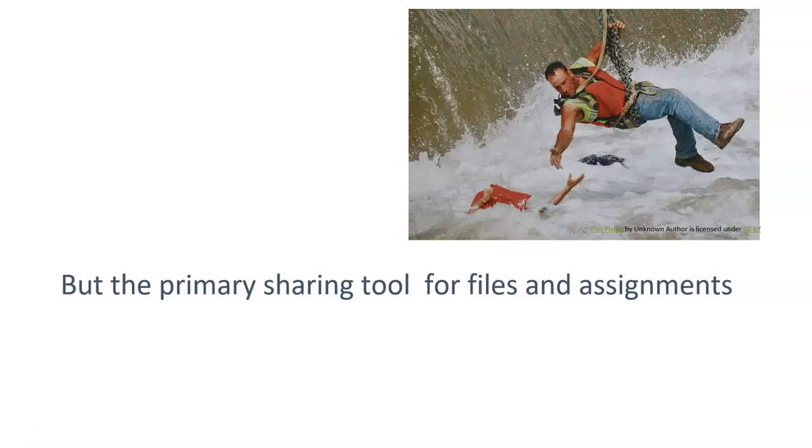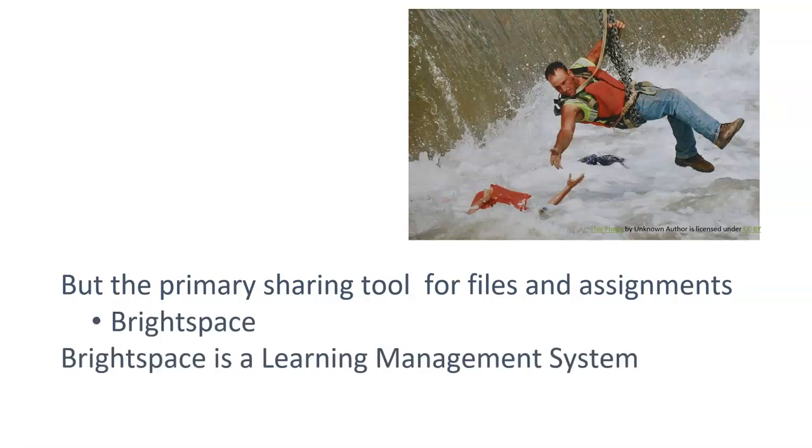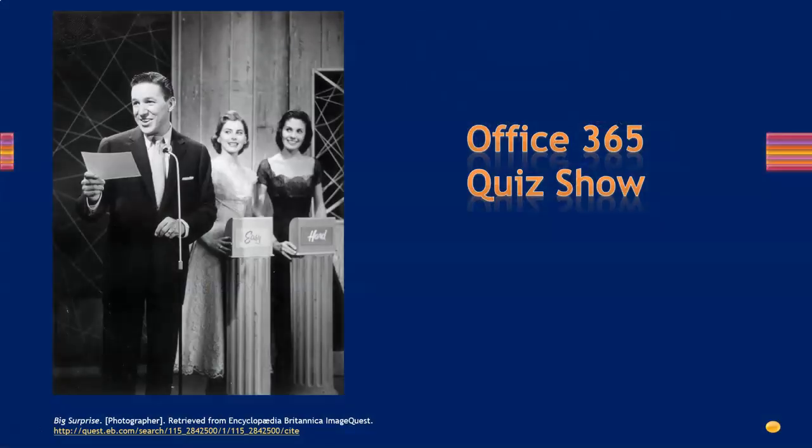You don't have to know a lot starting off. You get to know this one primary tool, and that's Brightspace. Brightspace is a learning management system. It's not part of Office 365. The next video in this series talks about it. I just wanted to let you know that you don't need to know everything about Office 365 to get going at NSCC. So let's try a brief Office 365 quiz show.